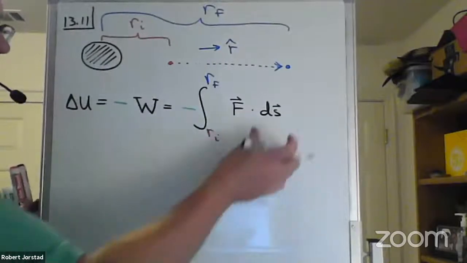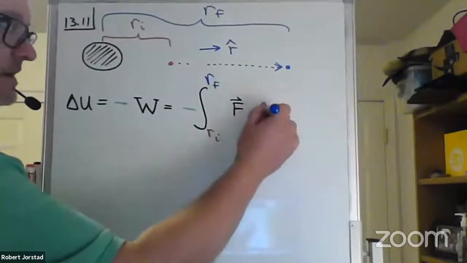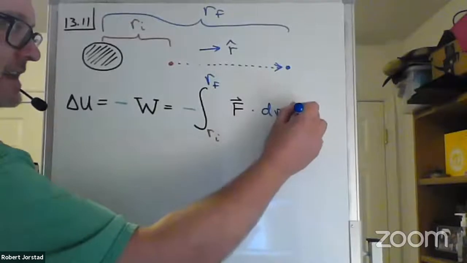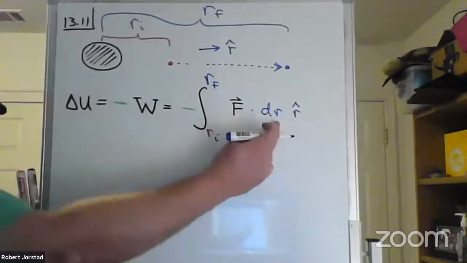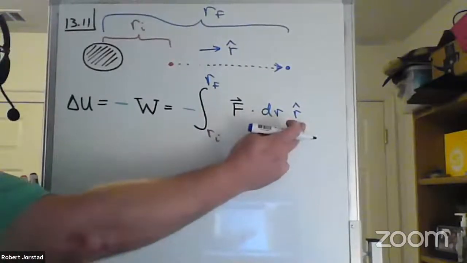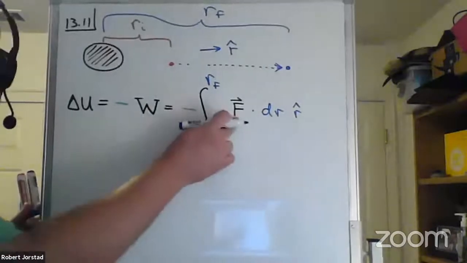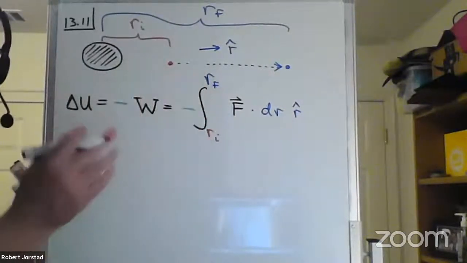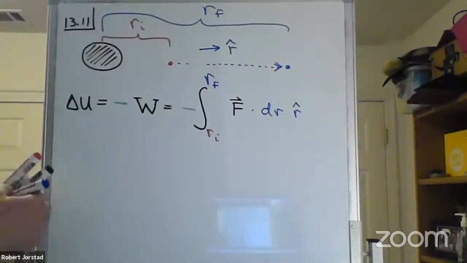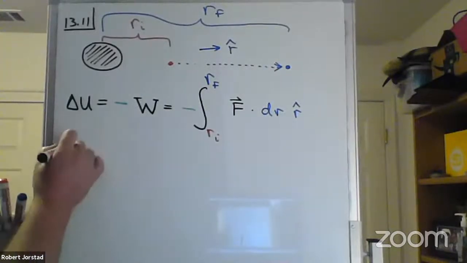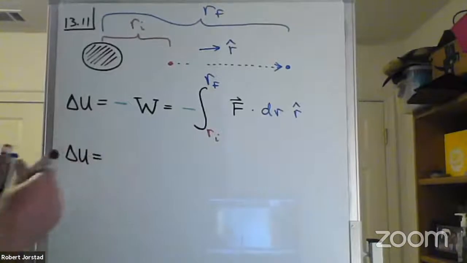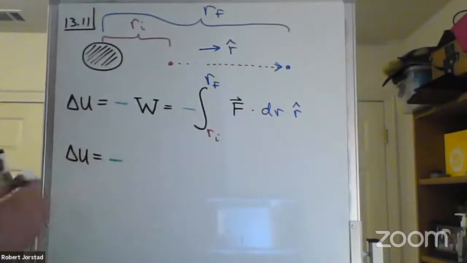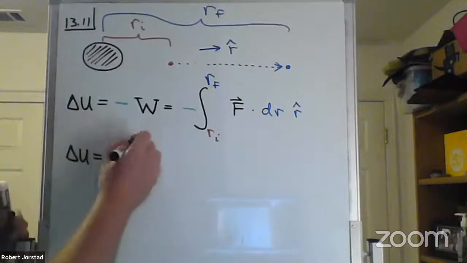And if I do that, ds is going to become a small amount of radius in the R hat. Now, some of you might say, why don't I just do X in the I hat? Well, because I know the force has radius in it, right? That's why we're doing it this way. It's just bookkeeping. All right. So now let's work this out. I'm going to remember this minus sign. Okay, I remembered that minus sign. That's the one I always forget.